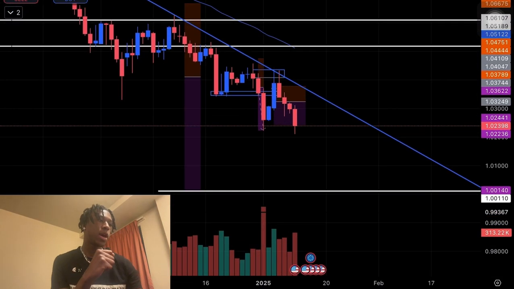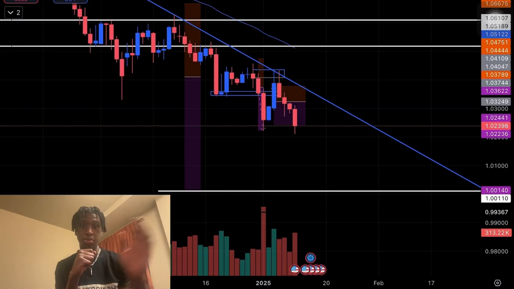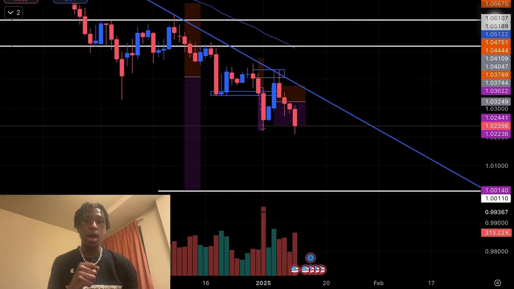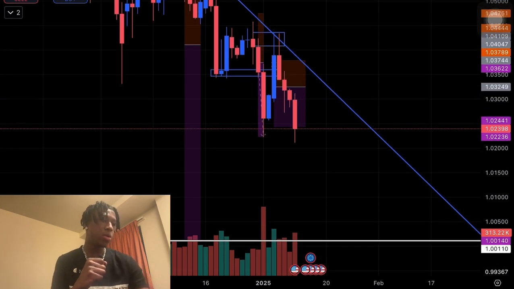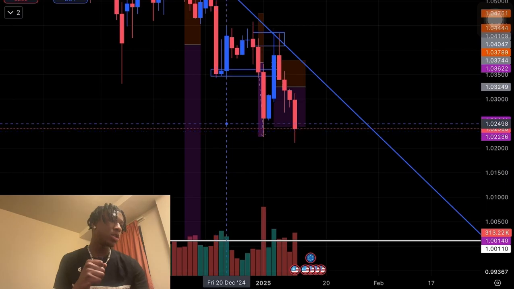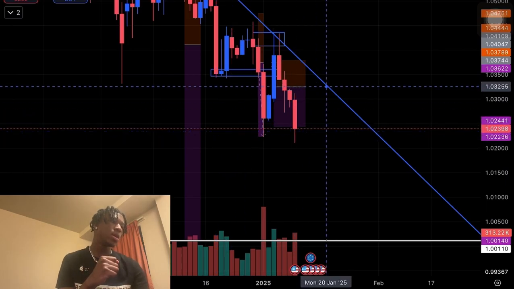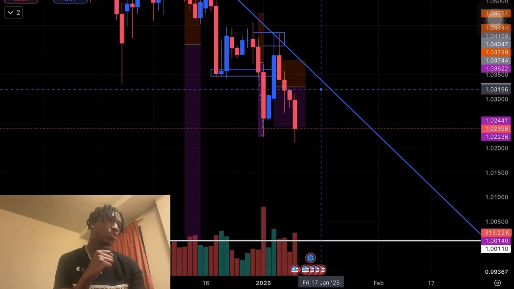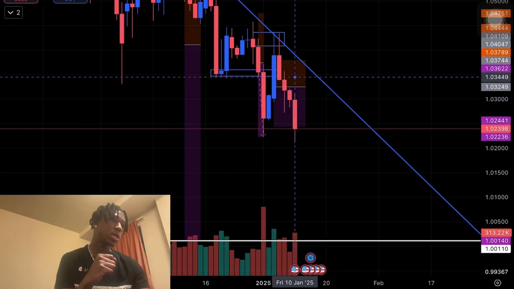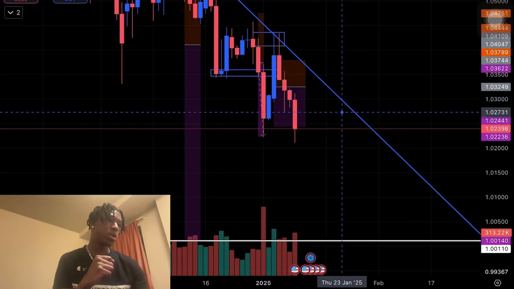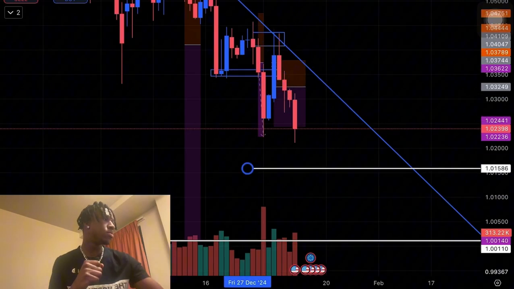And we want to have a look at the weekly, which we did in the previous video. I'm not going to do that again. And the weekly is bearish. Daily, as you can see, is bearish. We just formed a lower low. So if anything, we are waiting for this pullback. Tap this line again, and we see what happens at the line. If it gives us wicks like it does here, we are looking to go again short, which is all good.